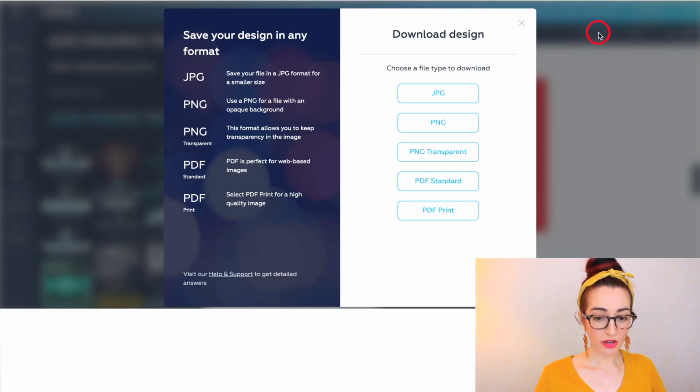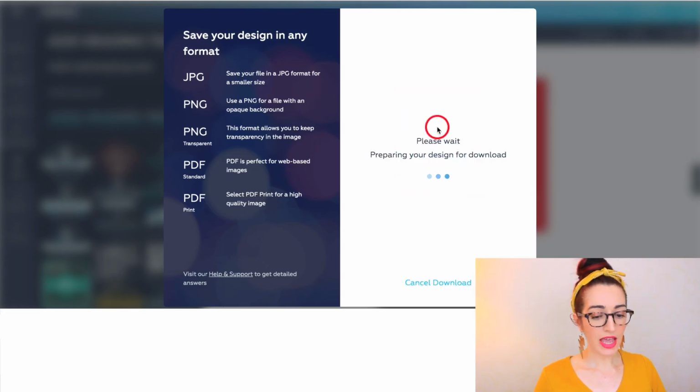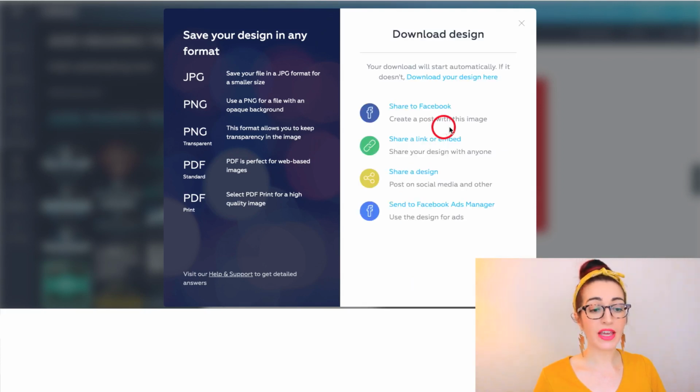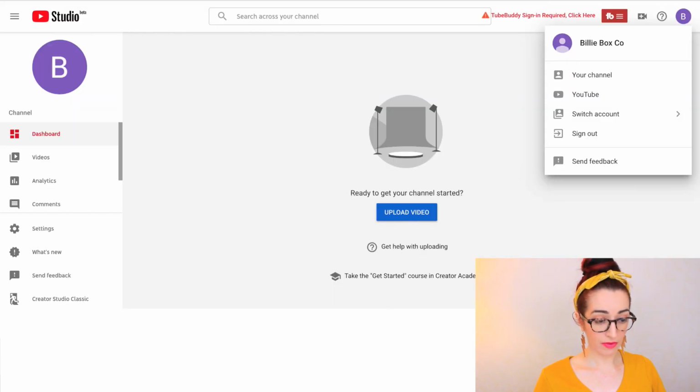Then you want to download it, not JPEG, PNG. PNG or GIF are the only formats that will be accepted. So make sure you do that. And then you wait for your Australian internet to do the rest of it.